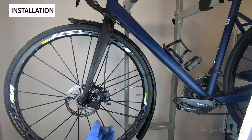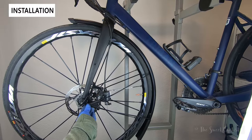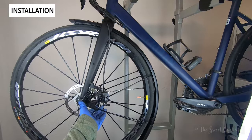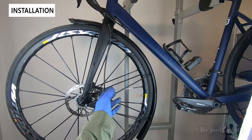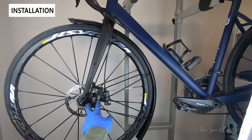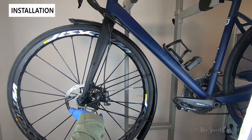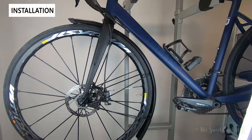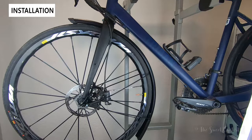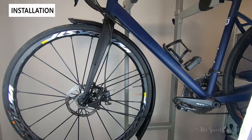When installing the fenders, mock fit them first — it's easy if you remove the tire and reinstall it. The front fender attaches at three points: eyelets near the dropouts and one bolt on the fork. You want a nice, even gap all the way around. Here it's a little uneven, but I can adjust it with a one to two inch adjustment by loosening that bolt and pulling the strut out. Once you've done all the tweaking you're set — to remove it for summer you just take off three bolts, though it's not as convenient as a clip-on fender.